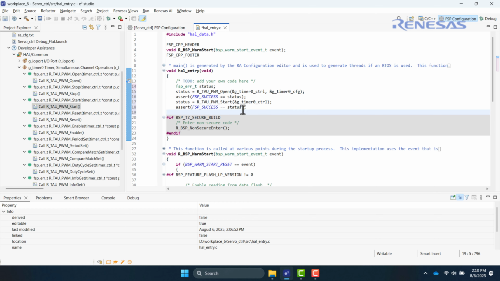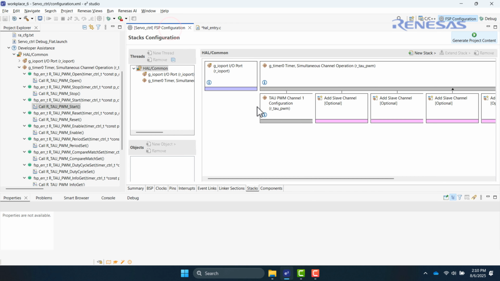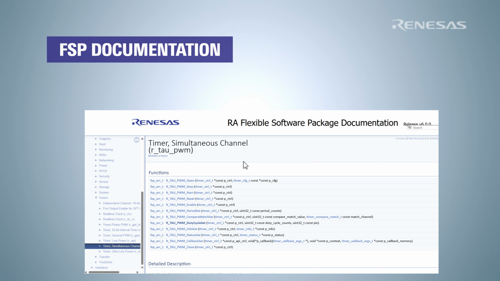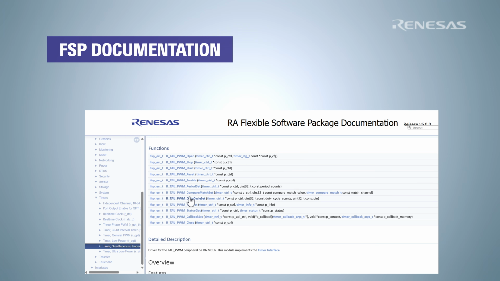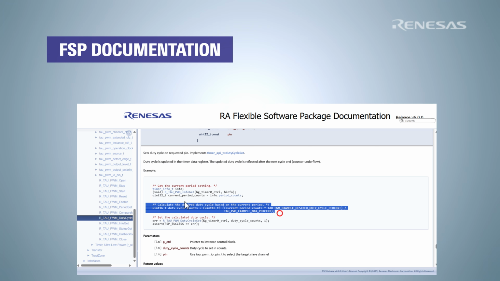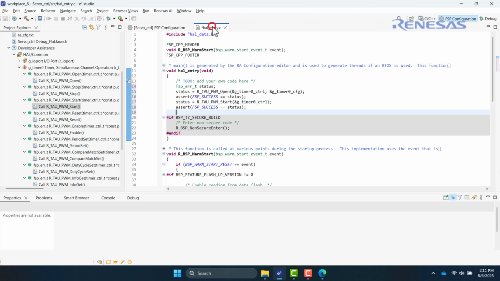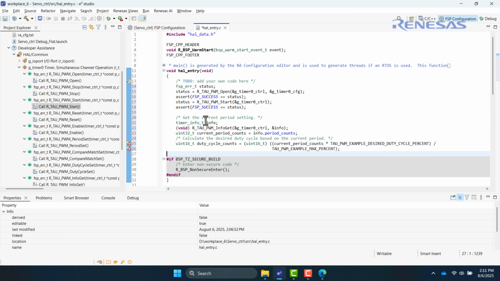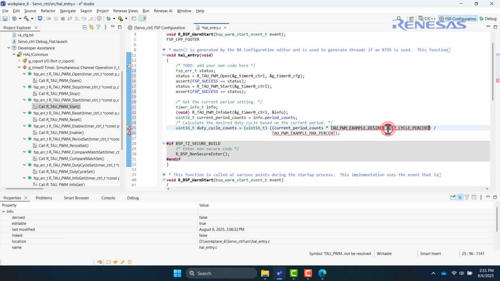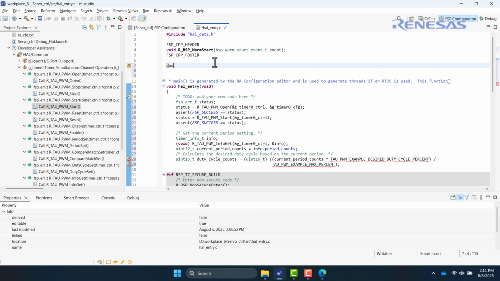Now we can take help from FSP documentation related to duty cycle update function call. Now open FSP documentation and then click on duty cycle update function call. Now I can copy this example in my project. Now I need to define these two variables in my project.